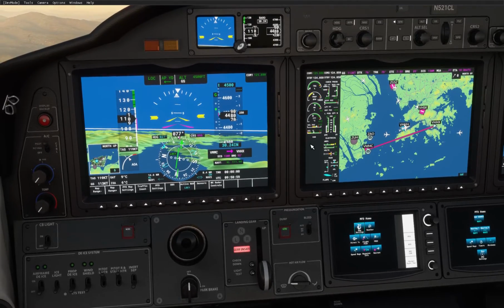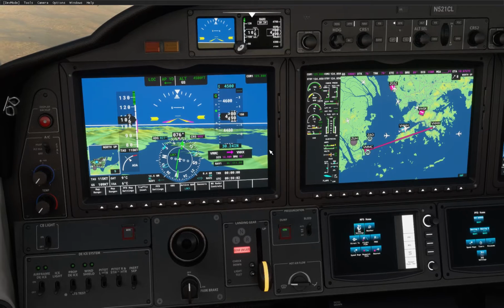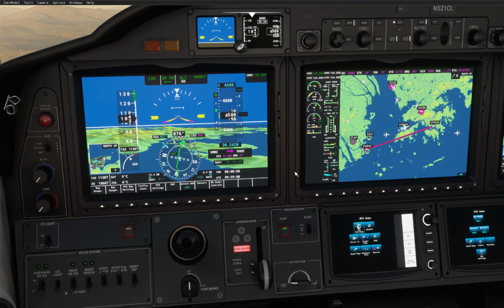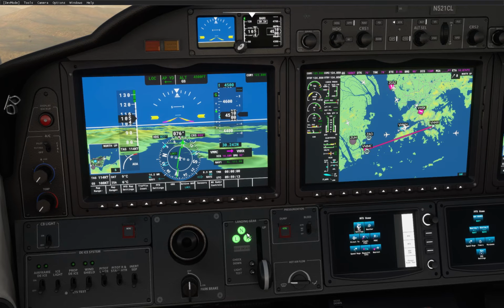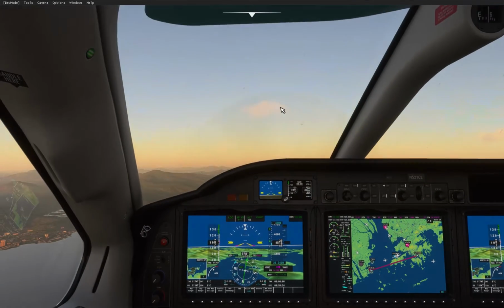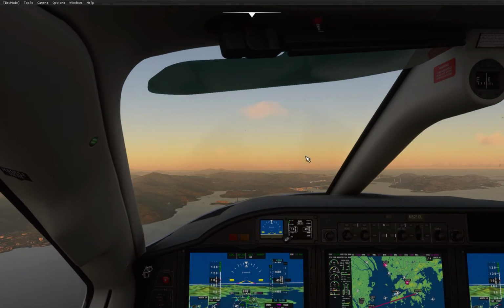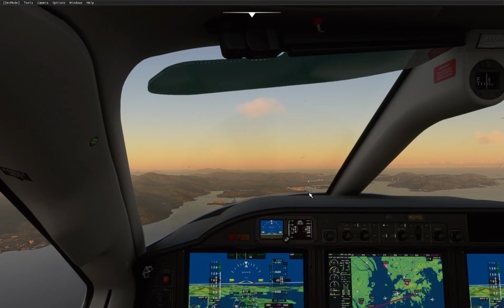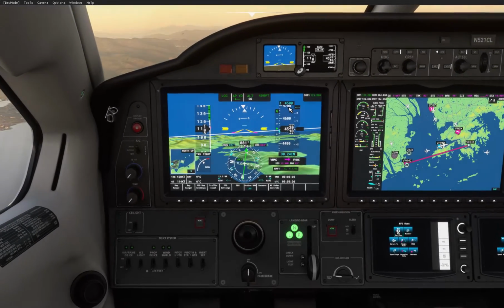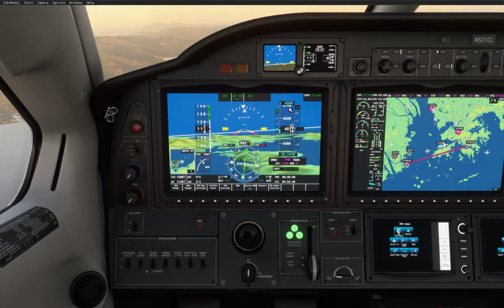Flaps approach. Get our gear down. Get some power in. Approaching the glide slope. Altimeter still good. Gear is down. Flaps are approach. And we're coming right now to get centered on the localizer. And just so you can kind of see where we are, you can see these are the curved lights that bring us in right over the city. There's a glide slope.